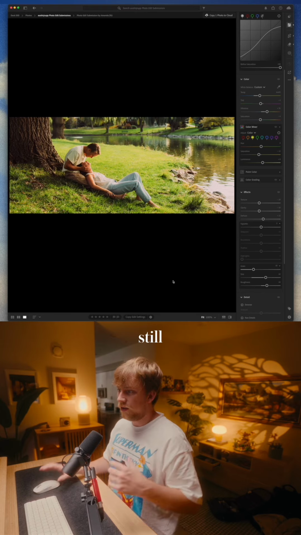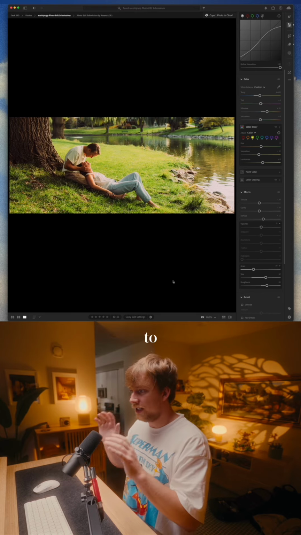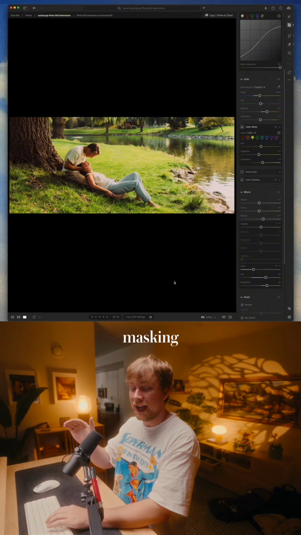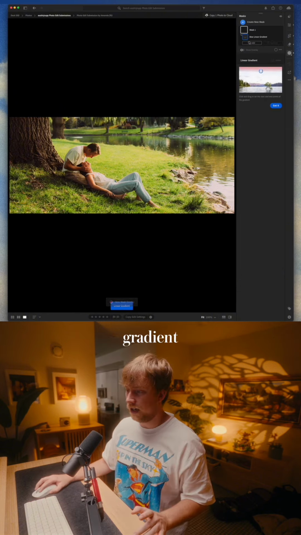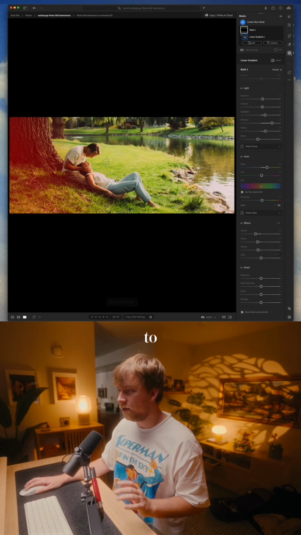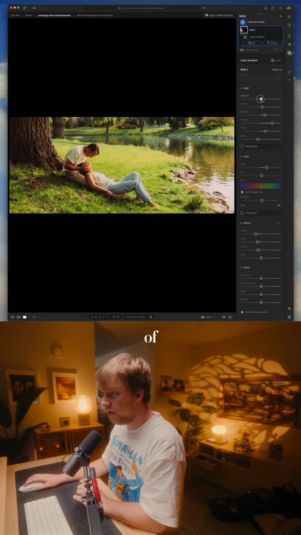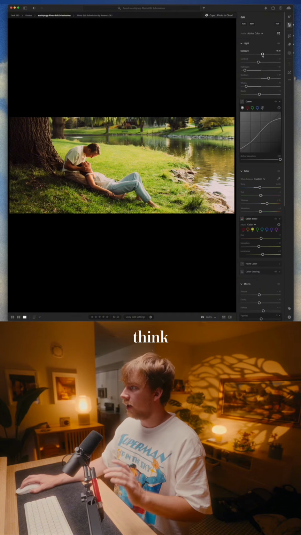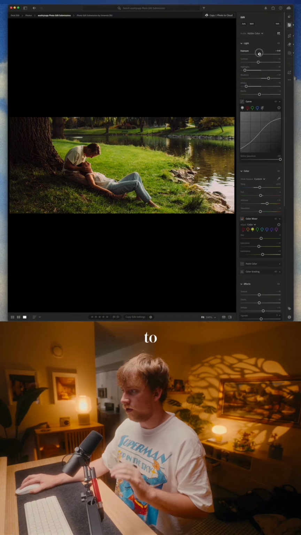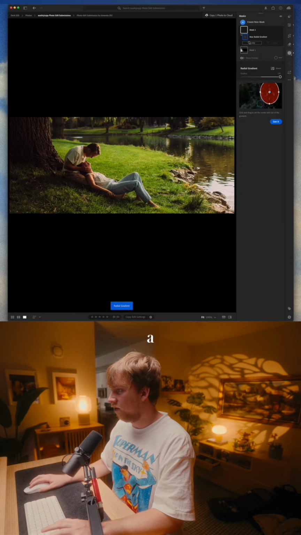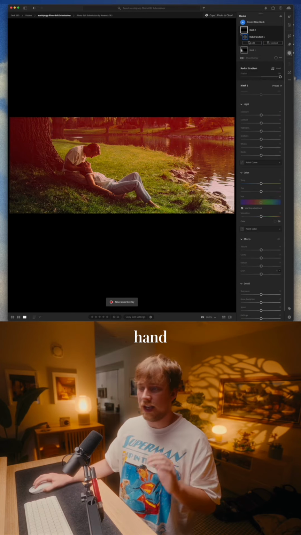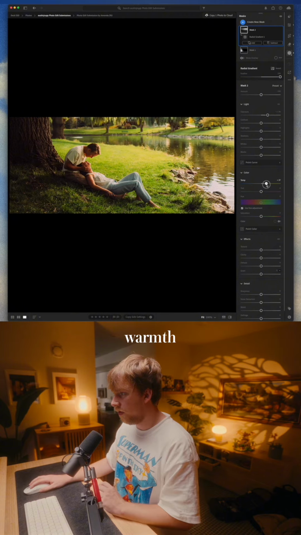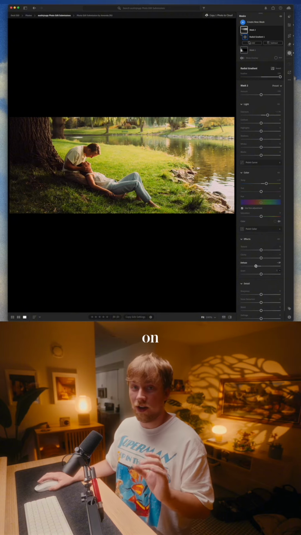I'm still thinking if there's anything color-wise that I want to do to this photo, so while I kind of mull that over in my brain, I think I'll start moving into some masking. Starting off, I want to create a linear gradient coming from the left-hand side to really accentuate the shadows on the side of the photo by just lowering the exposure a good amount. And then back in our general adjustments, I think I'll lower our overall exposure to darken the photo, so I can use a radial mask coming from the top right-hand side to relight the photo. I'll just increase the exposure, warmth, and decrease the dehaze a little bit on that radial mask.